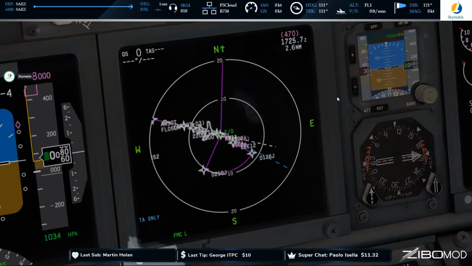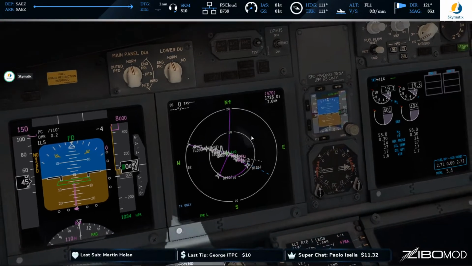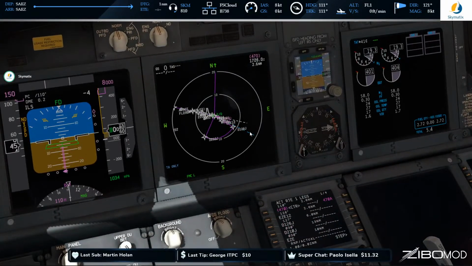Previously, if you look at the forum post, you'll see there was a bit of zigzagging happening there, and that magenta line just didn't draw it correctly. So Zibo fixed the drawing of it, and the trick now is, can we fly it? Because it's all good and well, it looks nice, but can we fly it?